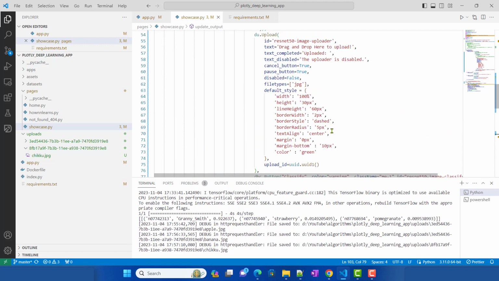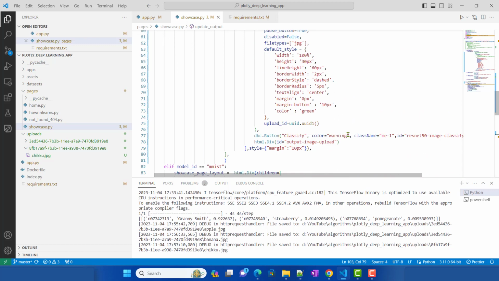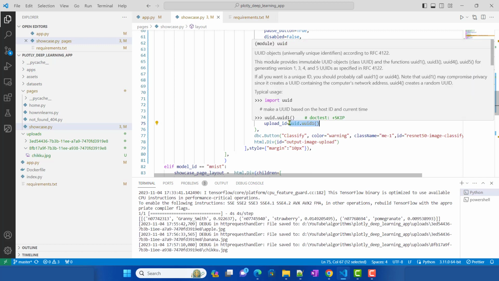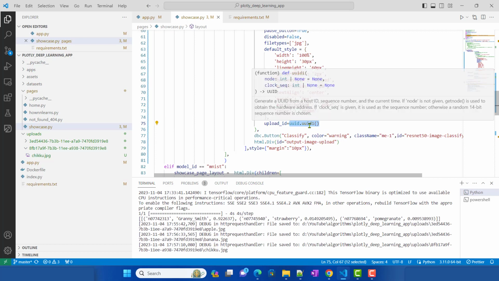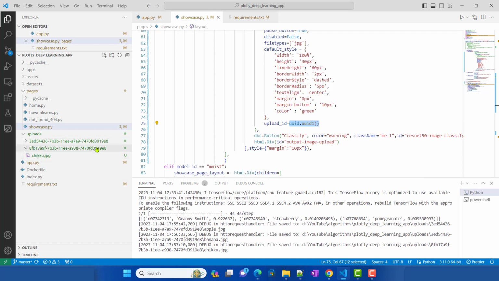Because we have used an upload ID as a UUID here, we cannot access it. If I just call UUID1 again, it will create another UUID which will never match the UUIDs it generated when it uploaded the files, right?